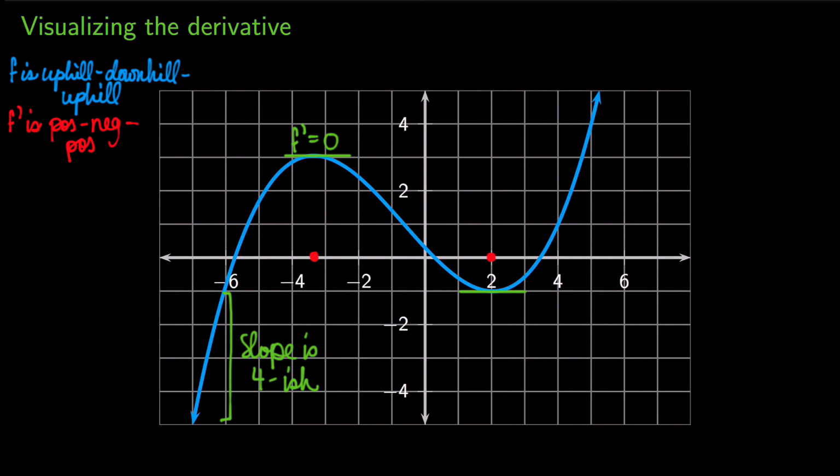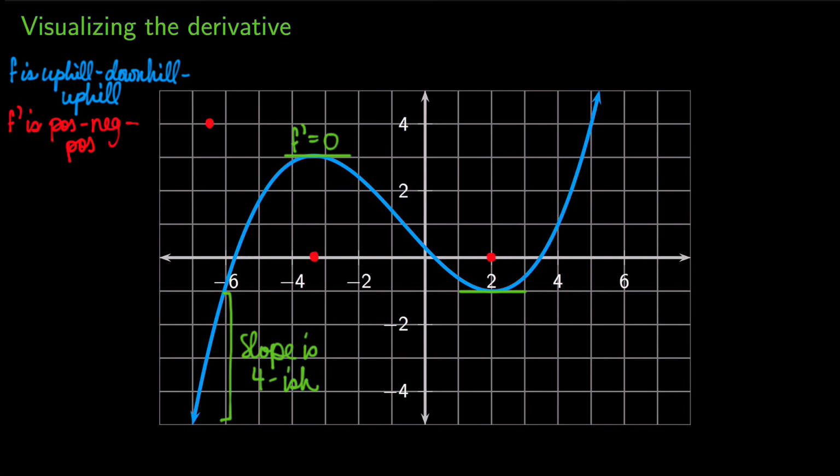To get started, take a look at this left piece of graph over here. It appears that although this isn't a straight line, the slope is about 4, right? In 1 unit over, it does go 4 units up. I know it's steeper over here than here, but really this is just approximating, right? So I'm going to say in the middle here that the slope, the derivative, is approximately equal to positive 4, and so I'm going to mark a point up here at, I'd say, negative 6.5 comma 4.